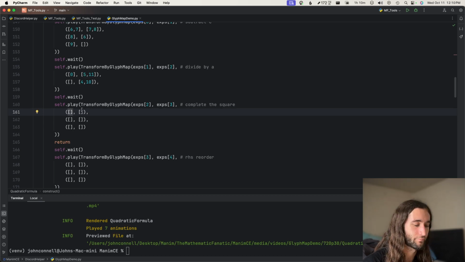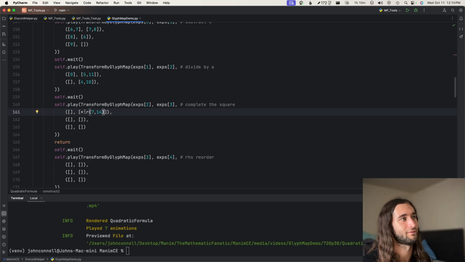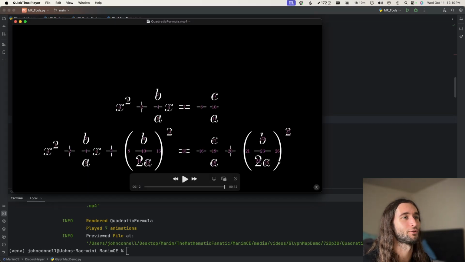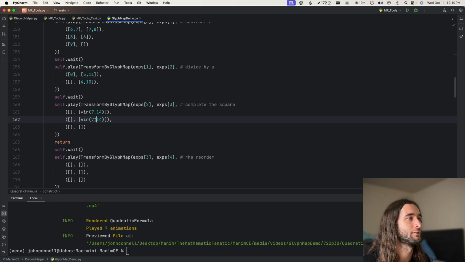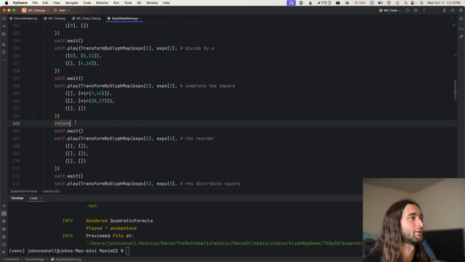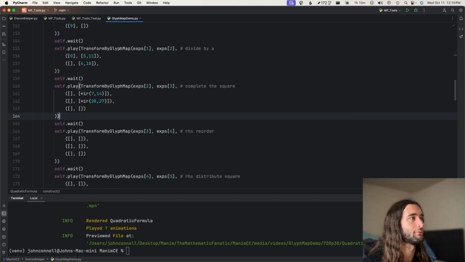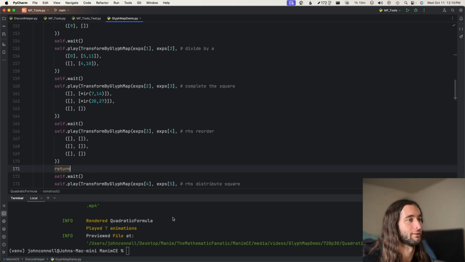So we're going to say 7 through 14. You can type them all out, but you can also use like range or something. I made a little function called IR, which I just typed 7 to 14 like that. Oh, and I messed it up though. It's not supposed to go there. It's where we're going to. We're making that, so that has to come from nothing. So it has to look like that. And then also coming from nothing is 20 through 27. So that should do the trick there. And then we'll go ahead and look at the next one while we're at it.